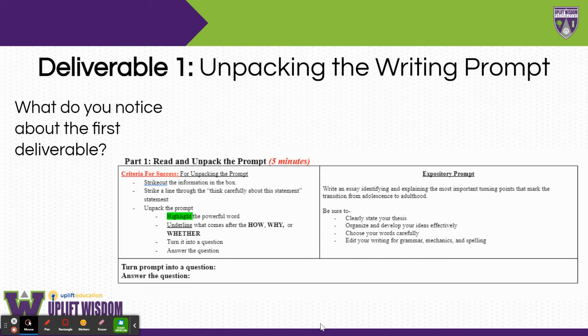So it's stuff we do every day, but we don't break it down like this. So when we break it down like this, it helps you create assignments for students. When you break down, okay, what are the steps that I need to take to get here? Okay. So my first deliverable is unpacking the prompt. So on those papers that you have, look at those papers, I printed out the scholar assignment for you. So here's an assignment I created for scholars.